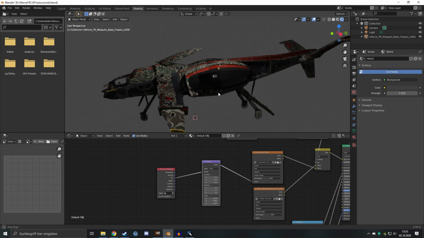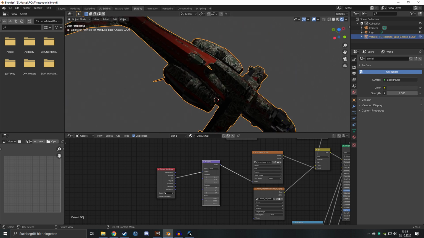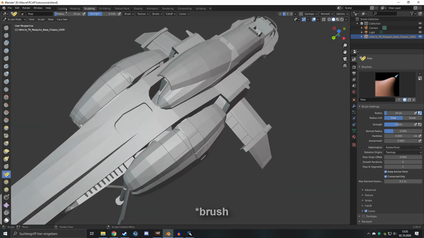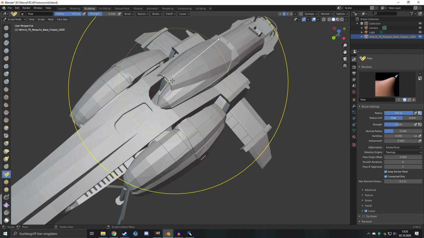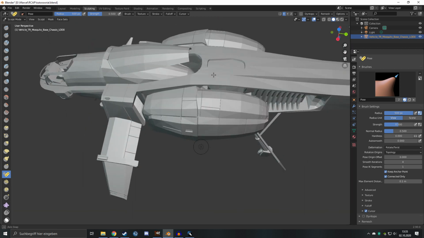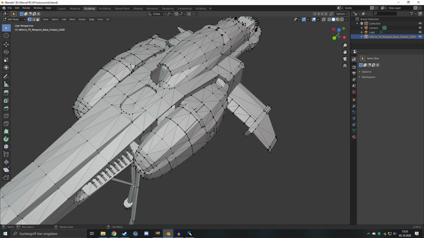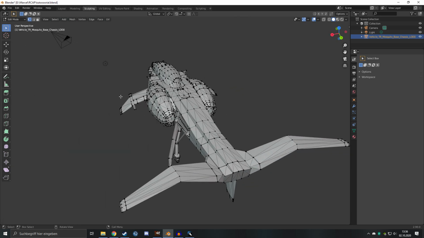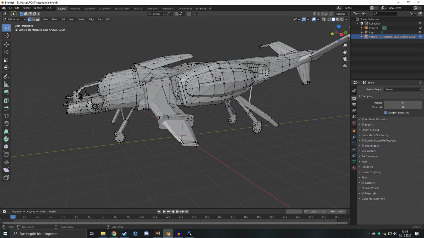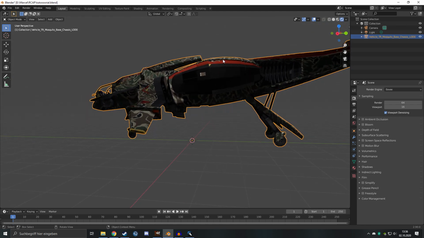And you know, we have the model, we textured it. If you don't like this thing sticking out that much, you can go into sculpting, get the pose node in here, higher radius, put that down a bit. You just really can play with the model. You can also go into edit mode and play with all of these other parts if you want to edit something. Yeah, you have a lot of freedom in Blender because it's a really powerful tool. But yet, let's just play with that, go back into our rendered view mode and create something.